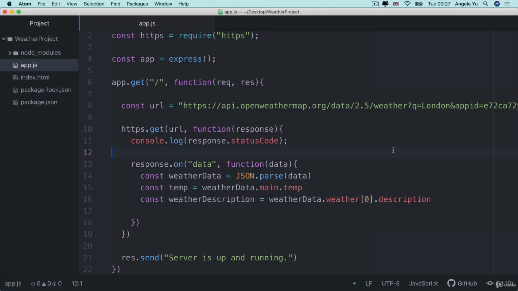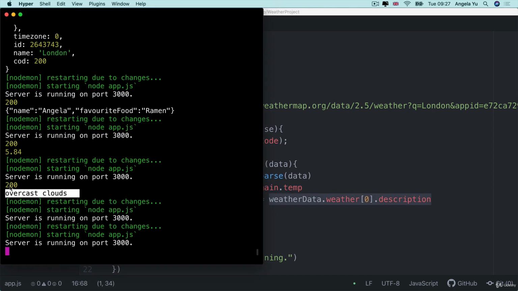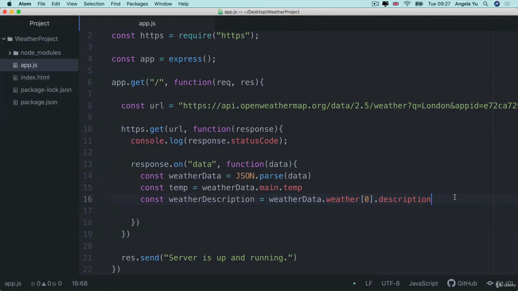So in previous lessons, we saw how we could fetch some data from an external server and then get the data in the form of a JSON and then pass it into an actual JavaScript object, which we can dig through to get the pieces of data that we want. So now that we're able to log the data that we're interested in, the next step is putting it onto our website. This will be a little bit of revision from our Node and Express modules.